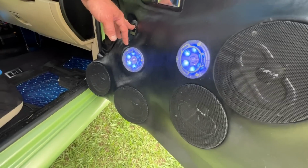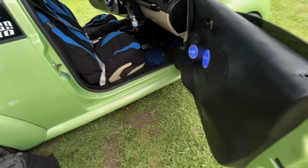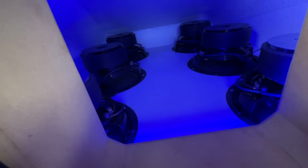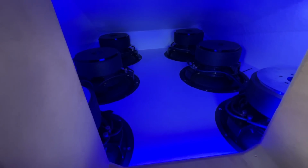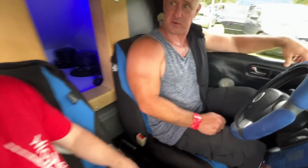Good door speakers too. So are these 610s? 612s? 612s. Wow. The four of them were the same ones that came out of my wall, and we bought two more. They finally broke in, we did a retune, so everything's pretty much set. Looks really good. What are you wired to, six on one amp? 3/4 ohm, and it came out perfect.